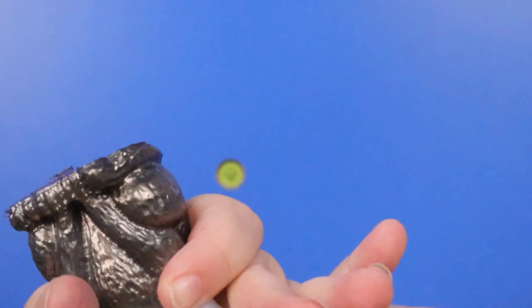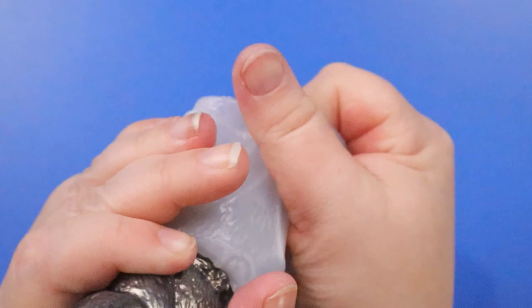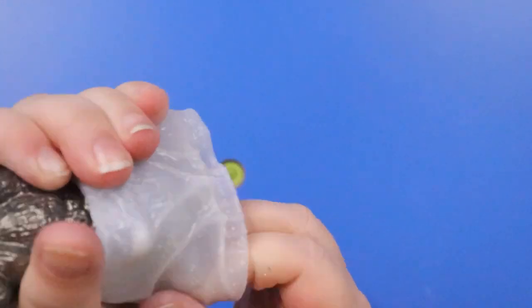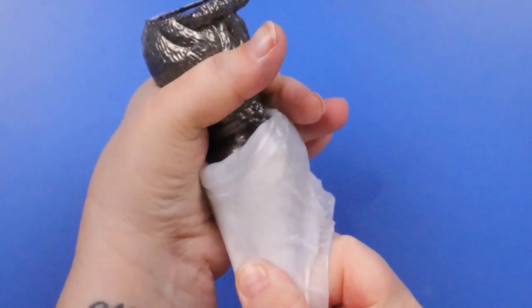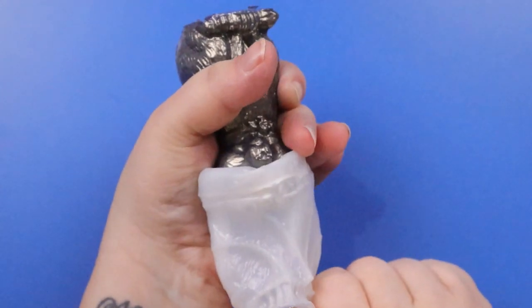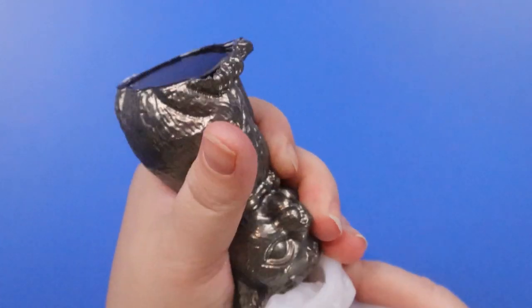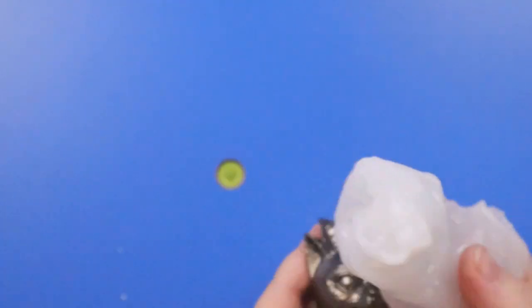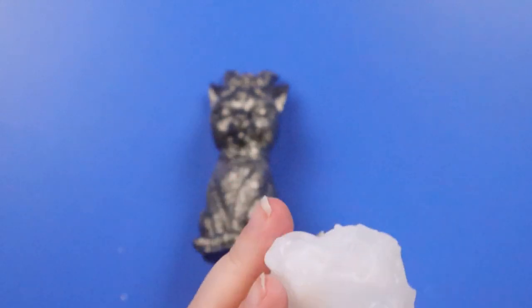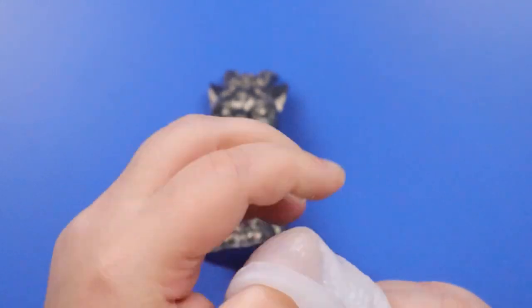I know it looks like I'm struggling. I'm just trying to be careful with the mold. Although it would be fair to say that I usually struggle, so. All right. Let me put this back correctly so it doesn't warp.